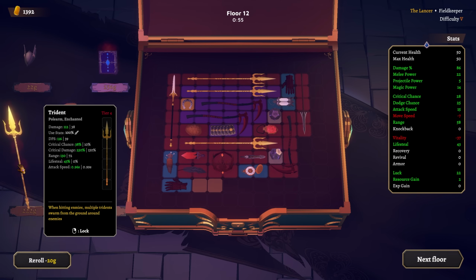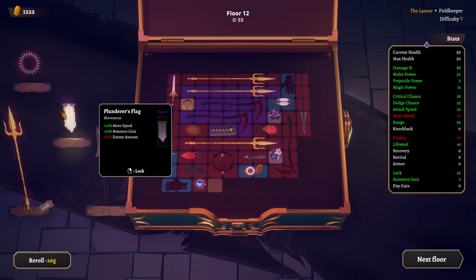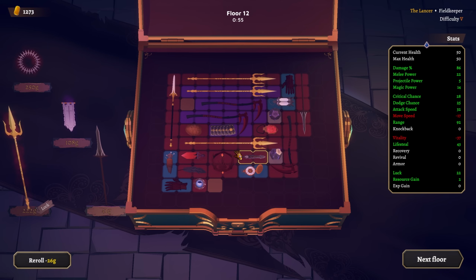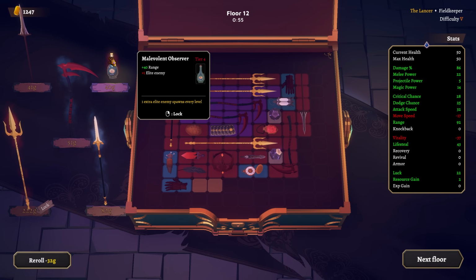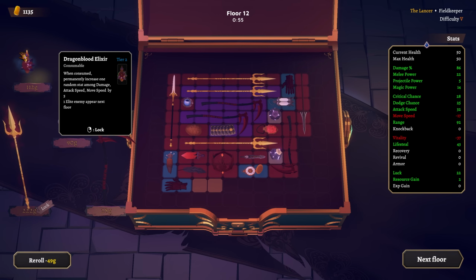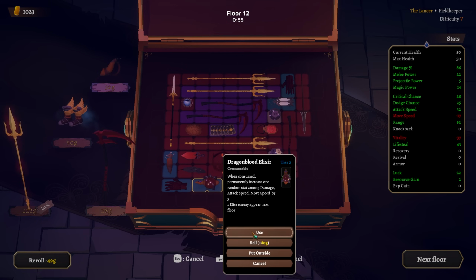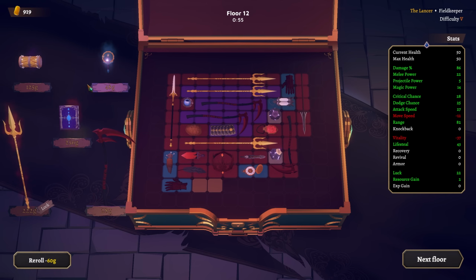Huh. Well, I'm not taking another trident. Storm Eye? Okay. Well, that does that. All right. Horseshoe, get out. Just get out. You're done. Appreciate you showing up. 40 range doesn't really help us any. Dragon Blood Elixir, give me something. Move speed, that was the one I didn't want. Thank you, game. Appreciate you looking out.